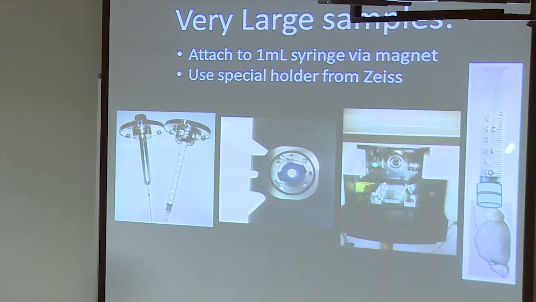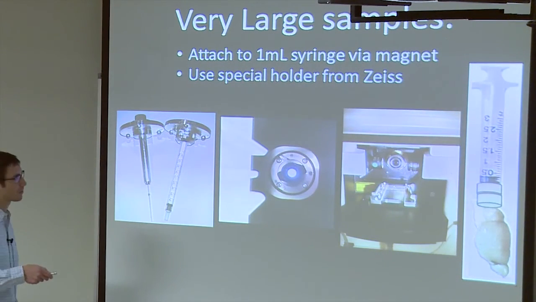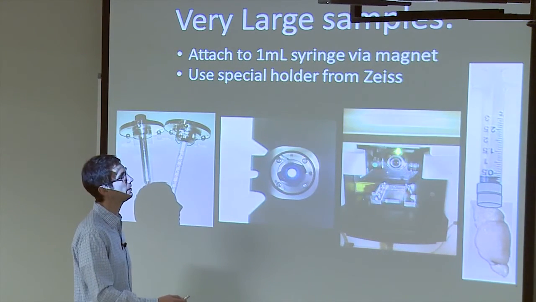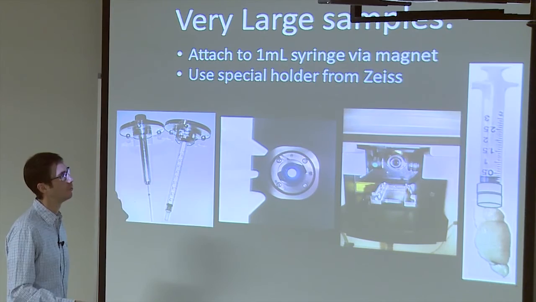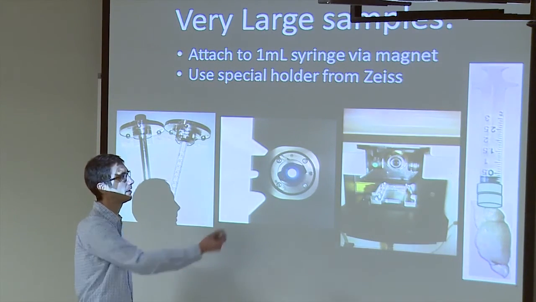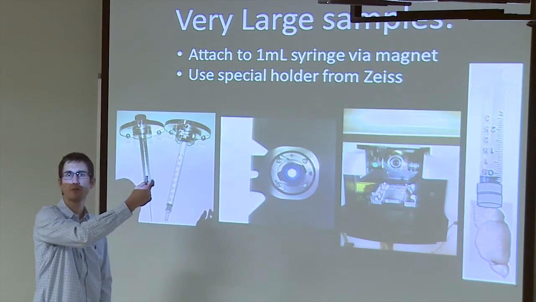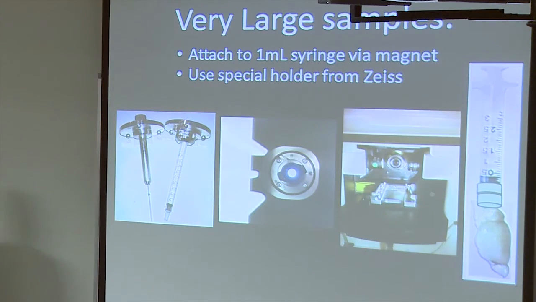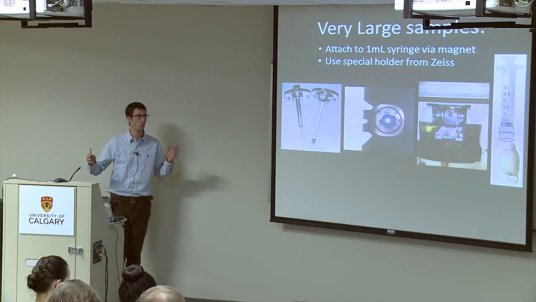Okay? And then what you can do is put the syringe in the holder, drop it down into here, and before you put your chamber in, you can actually just look up inside here. And what you're going to do is take your sample with the magnet, stick it up in there, connect the 2 magnets, then put your chamber back in here, drop it down into the solution, and go ahead and image.